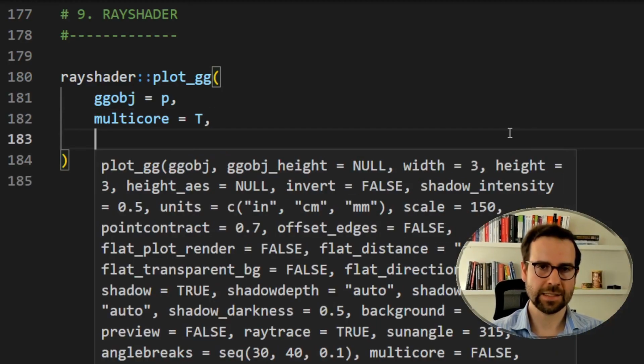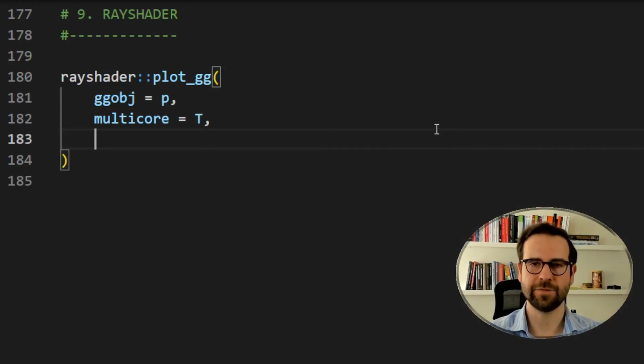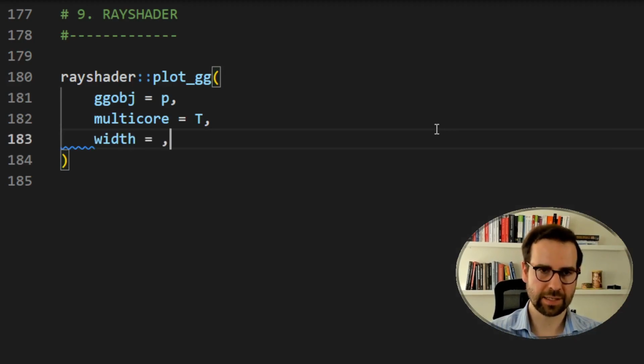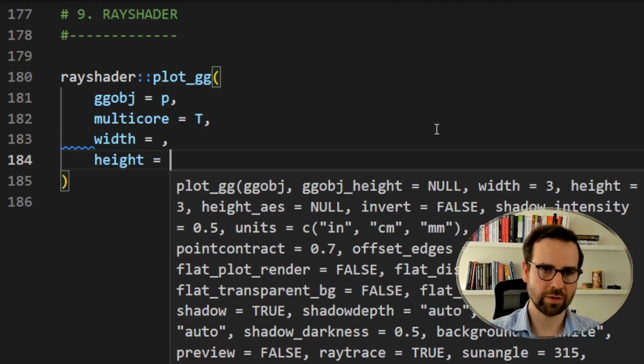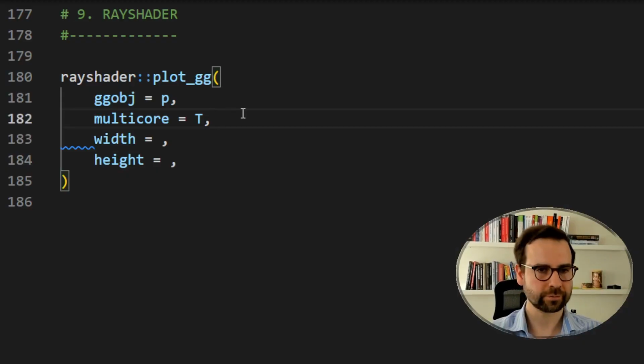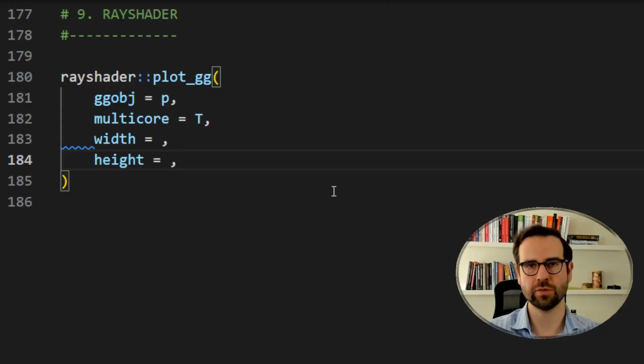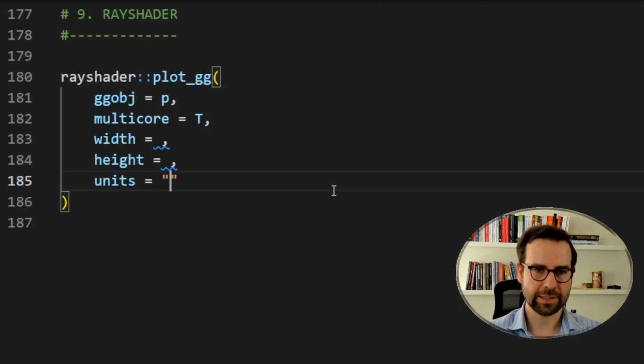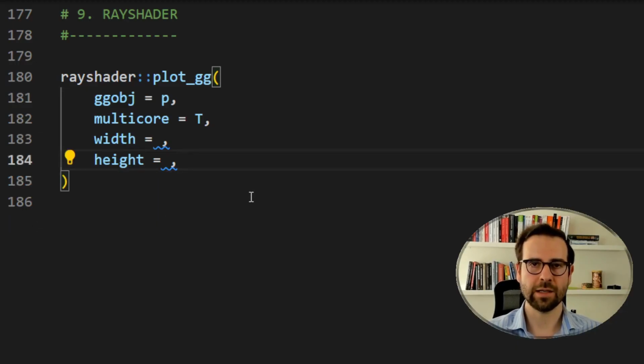And the next thing is defining the size of the scene. So this comes in the form of width equals and height equals, and both of these are going to be defined in terms of inches. Again, if you're not happy with inches, you like working with centimeters or millimeters, you can also declare units equals, and then as a string, for example, cm for centimeters or mm for millimeters. So I'm going to stick to inches because that's the way I am used to creating also ggplots, even though I don't come from the metric system environment.